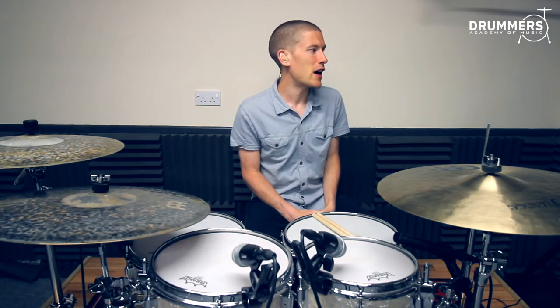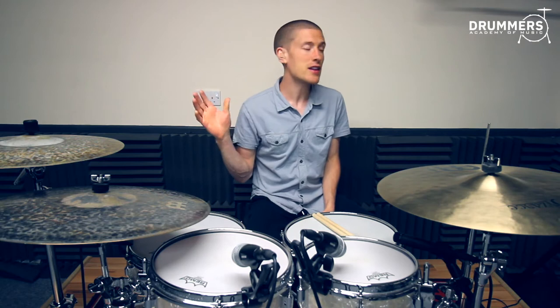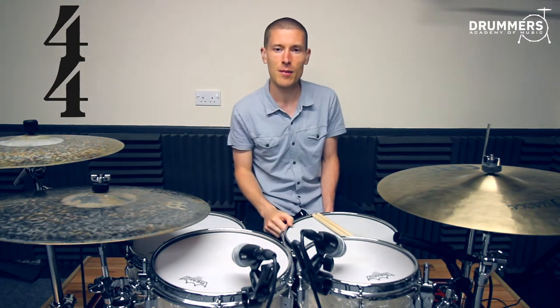Okay, so beneath that, in the first bar of music, at the start of the bar there, you can see the time signature. So this piece is played in 4-4. So the four at the top tells us there's four beats in the bar: 1, 2, 3, 4. And the four at the bottom tells us the note value of the beat is a quarter note. So those beats we're feeling are quarter notes. So we've got four quarter note beats in the bar.